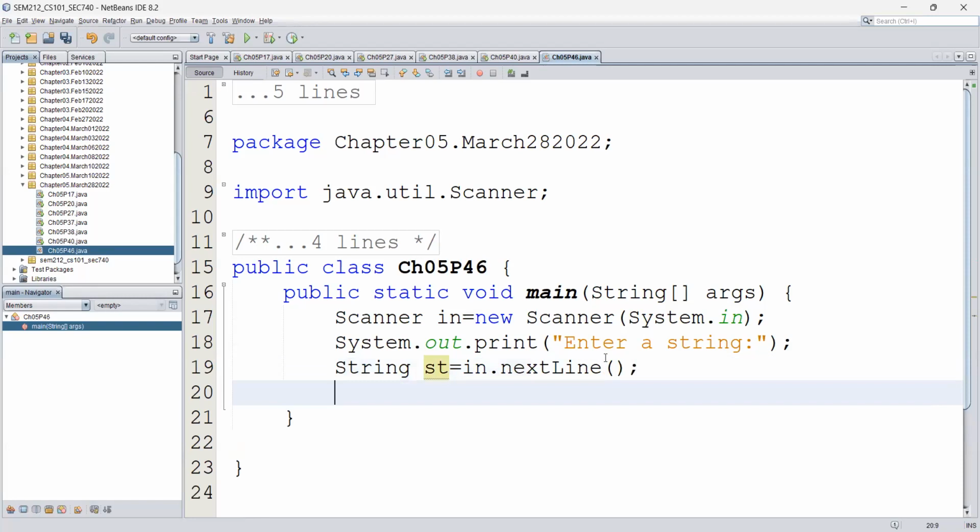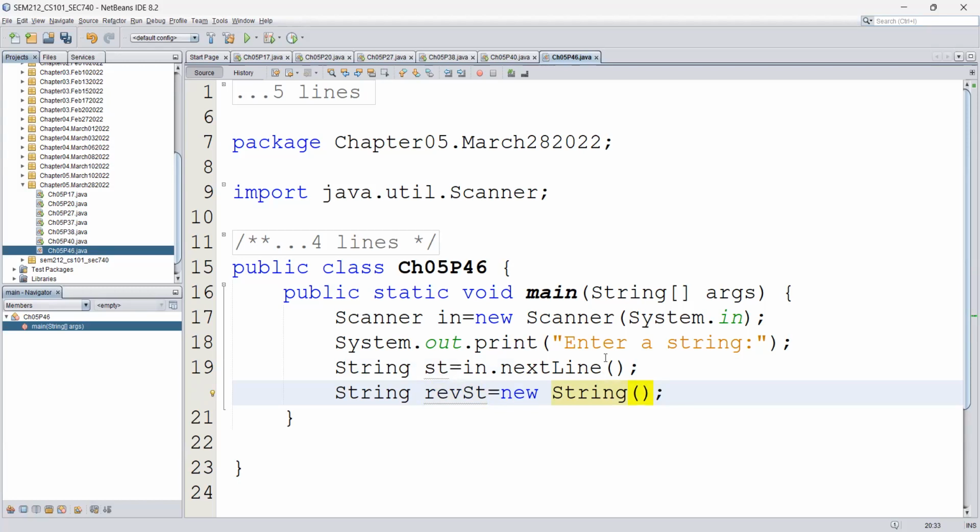Let's create another string where we will keep the reverse of this string. Let's say its name is rev st equals new string, and its size is, well, why am I bothering about the size?